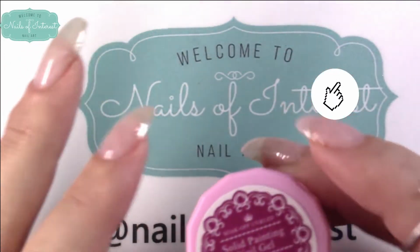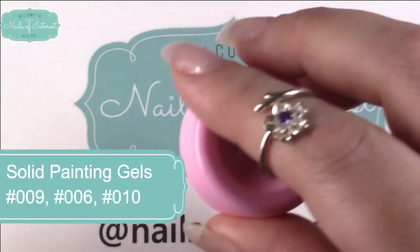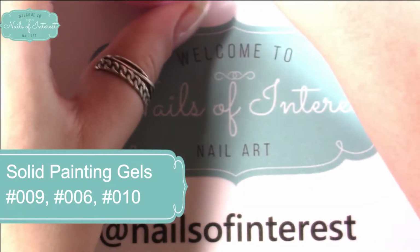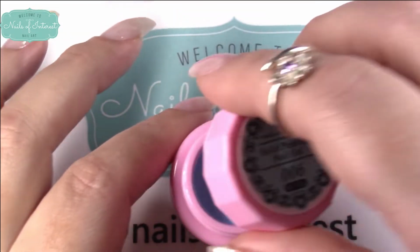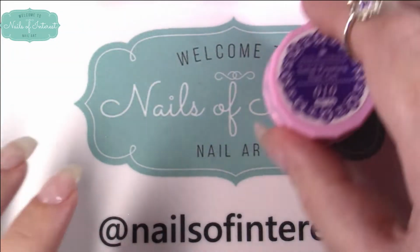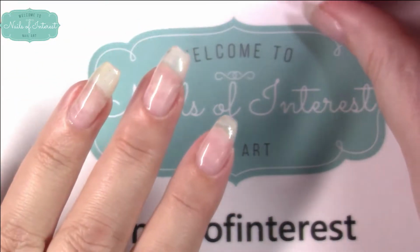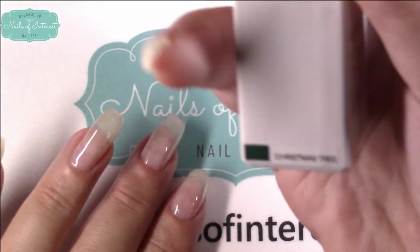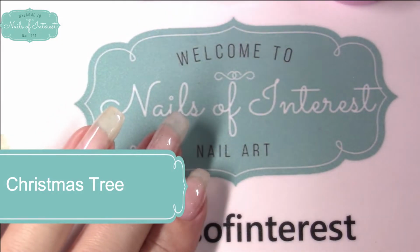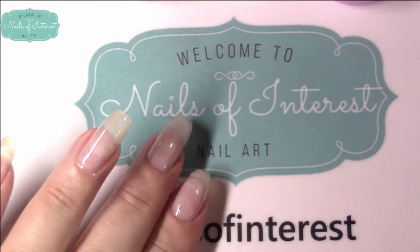But this time I'm going to use solid painting gels from Modelones. I have with me number 9. This is solid, but it's smooth. So this way I figured I wouldn't have to do as much curing. And this is number 6. This is number 10. Gorgeous colors, and I don't have a solid green, so I'm going to use Modelones Christmas Tree for my green. Last time I used Edelweiss for the white. I found my African white, so I'm going to use African white.